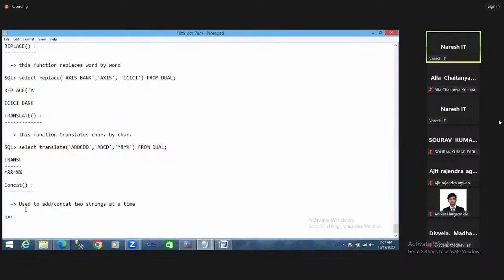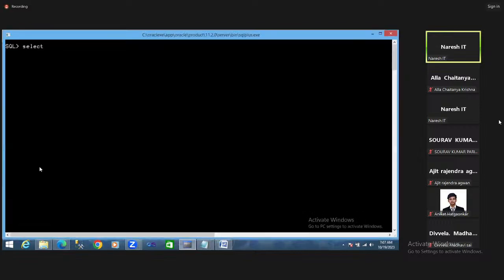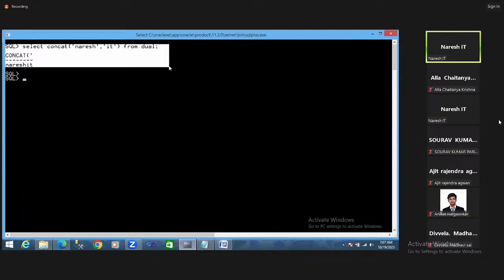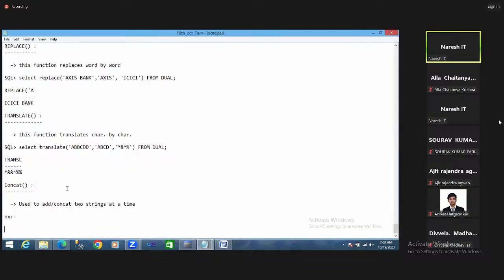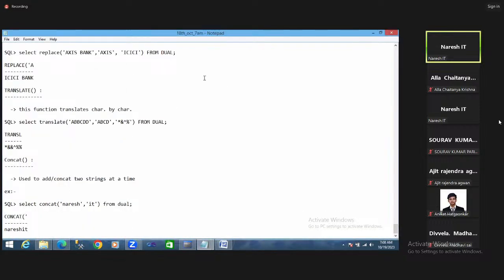Now, select concat of 'Naresh', comma, 'IT' from dual. So both strings are concatenated. It becomes Naresh IT, a single word. This is the concatenation, okay, guys.